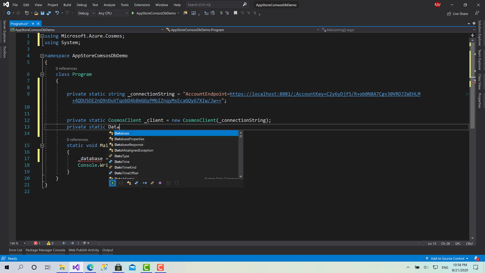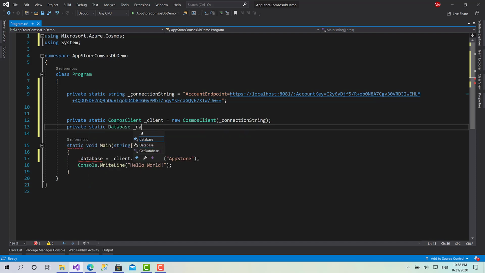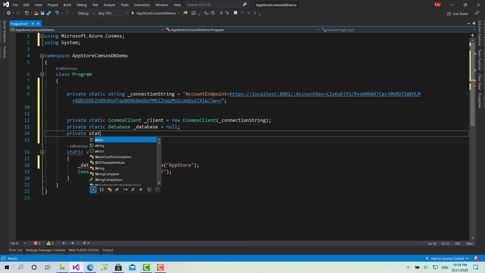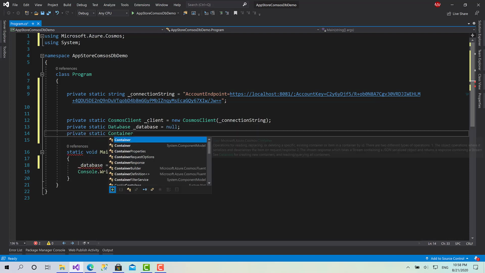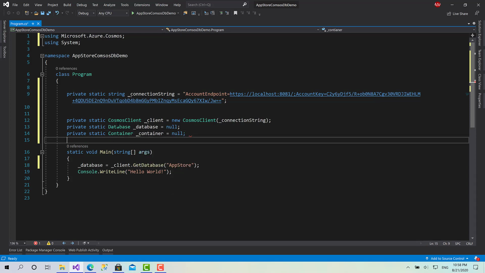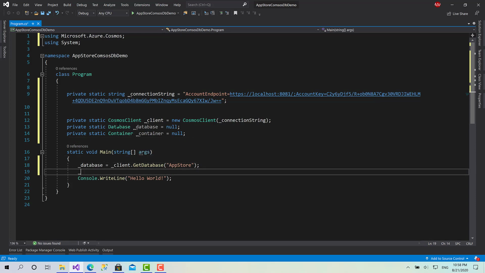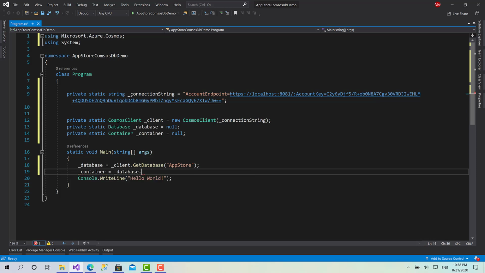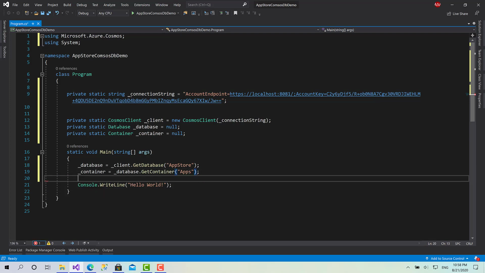If it's static database, and we have a container. Okay, and here as well, I'm going to get the container equals database dot get container, and the name of the container is apps. So in this case, we can refer to the database and container.